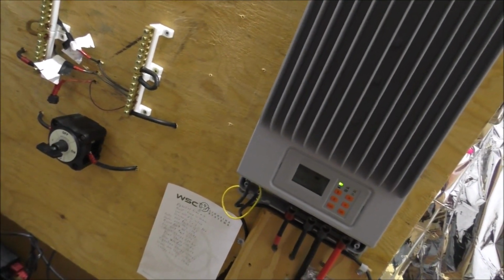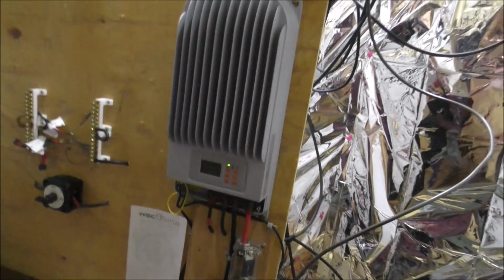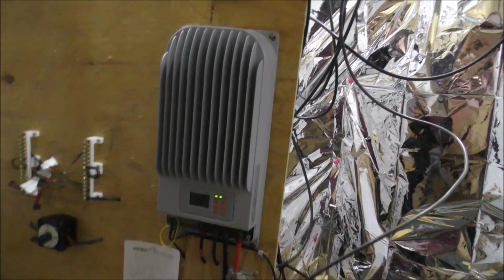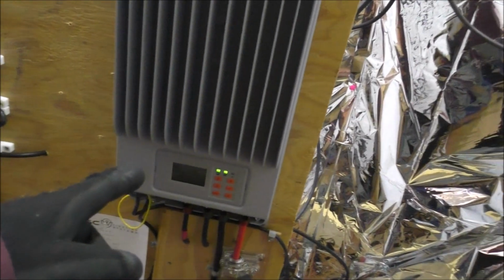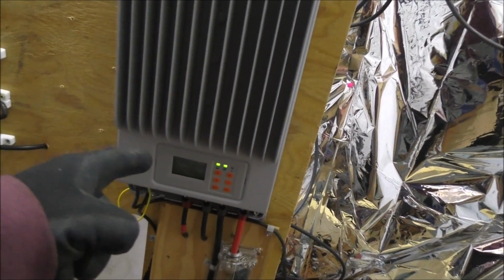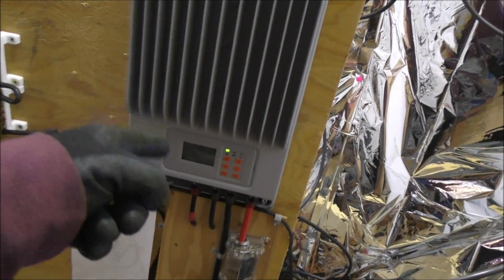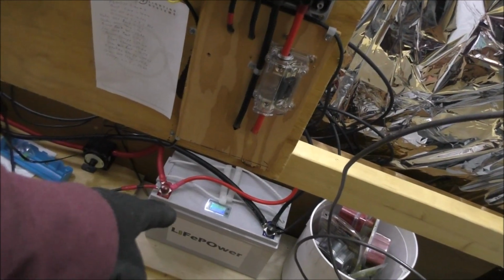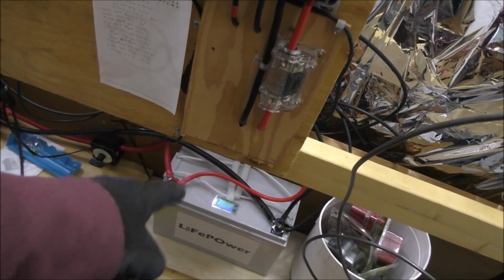And I have really no other choice, because if I do not, this will go into overvolt. I believe the MPPT goes into overvolt lockout and stops putting a charge in the battery until I drain it down, if that makes any sense. Yeah, I think that's how it went.